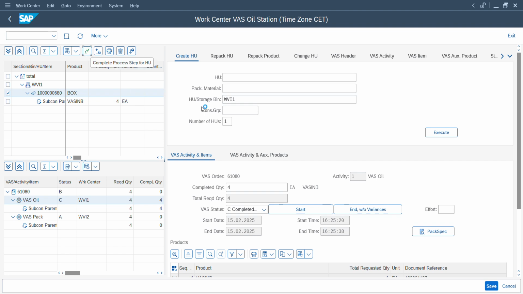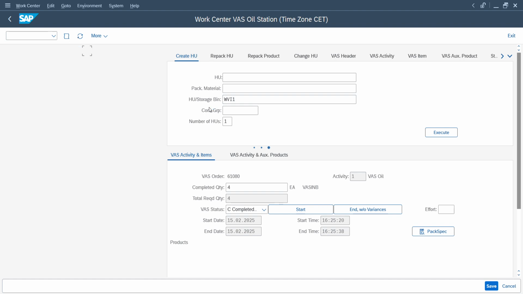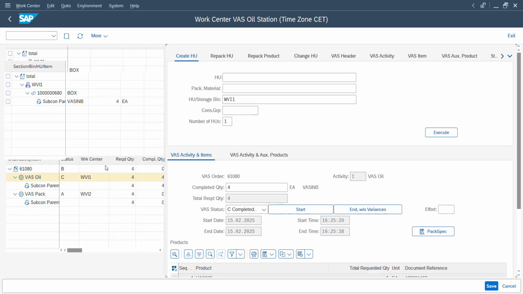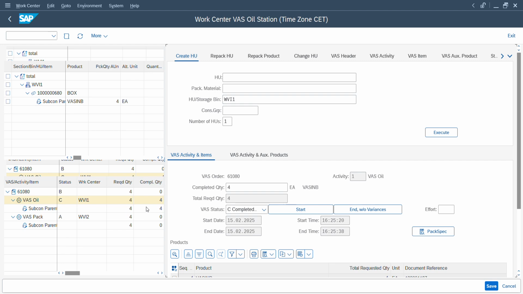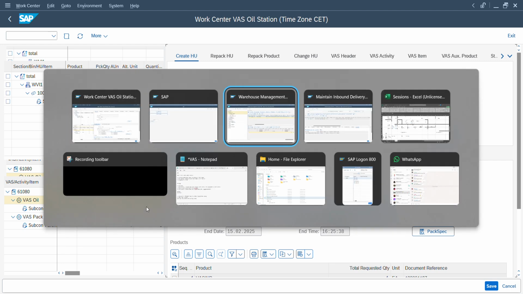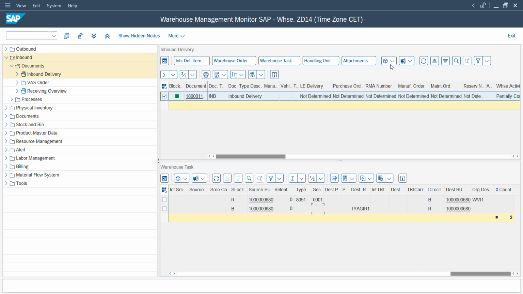Once you close it, assuming that my work center has 10 boxes, and the operator doesn't pick each box, first it goes to a trolley, and from the trolley it goes to the next work center, or via a lift. Let's say it's on the ground floor, then the box goes to the next floor, the first floor, where you have the other work center. So there is a POSC active in the system.